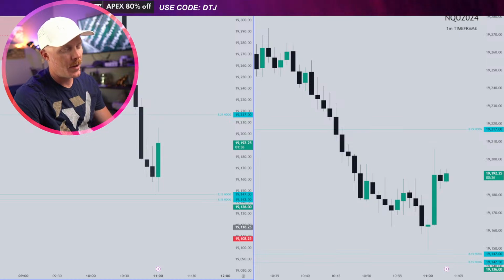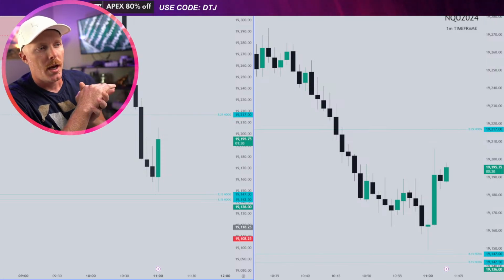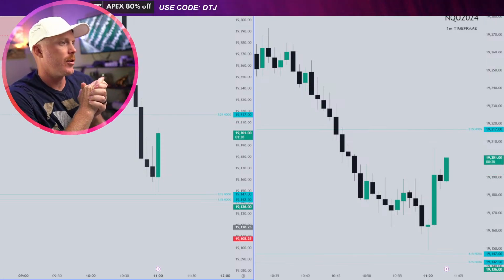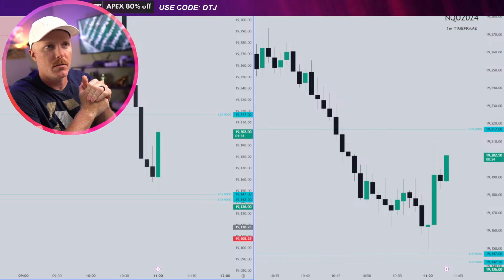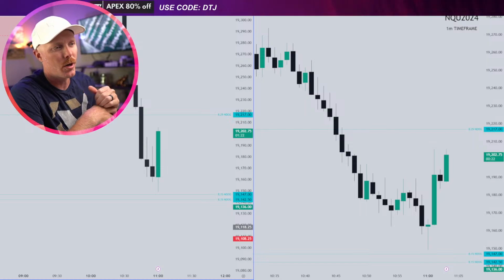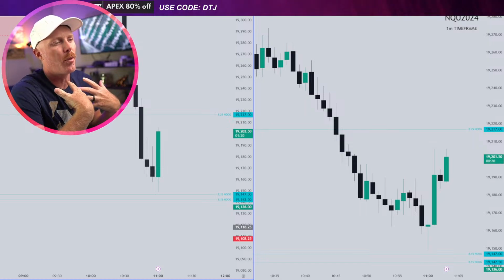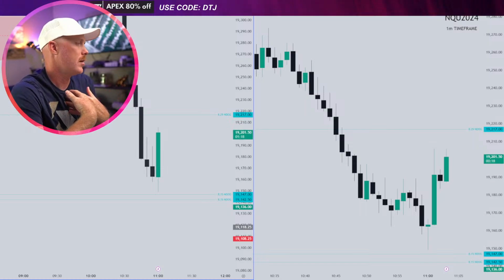The big factor for me is, where was that previous day low? If it was a little bit lower and we didn't hit that previous day low, that would have been an entry. But because of that being hit, I would have not wanted to mess around with that. It could still work out. It just doesn't give me a higher probability of what I want to see.